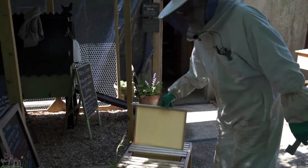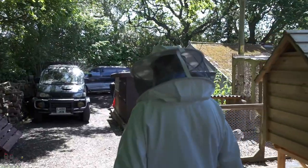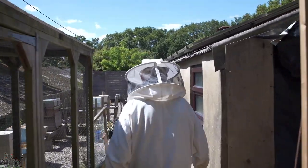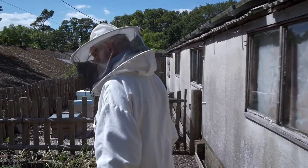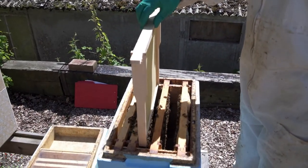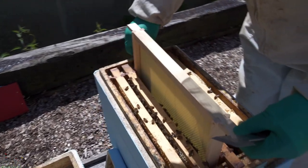I don't want to go too overboard with foundation because it gives them too much to do, doesn't it? Not a huge number of bees in any of these colonies, and if you put too much foundation in to start with, then you wind up with those frames with all the holes where they've just gnawed holes in the foundation instead of actually doing anything with it. So we put that in there, and that will hopefully encourage them to get drawing that out.